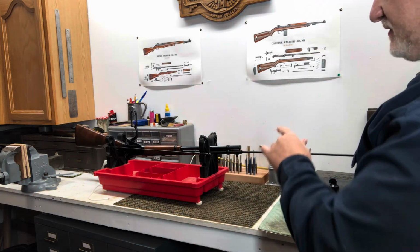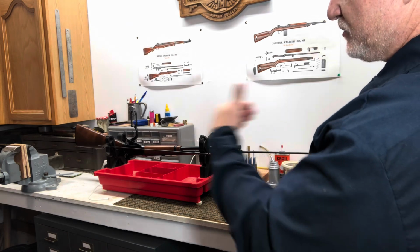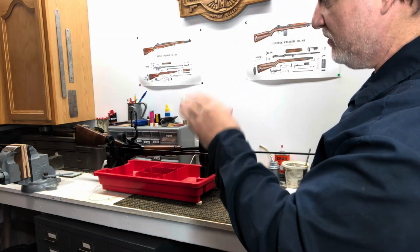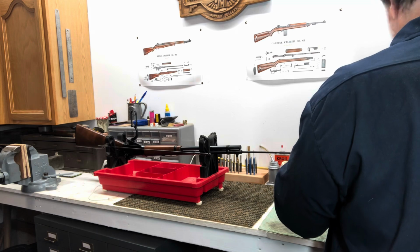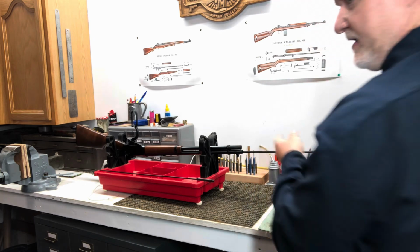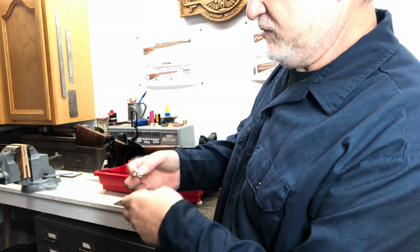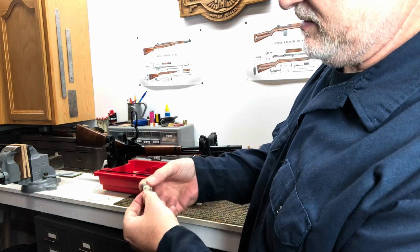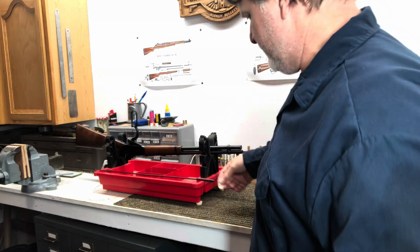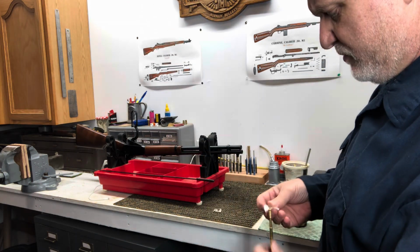Now, you're going to notice a couple of things. I have the rifle upside down, so the lever's up. That's why I don't want to push anything through that barrel and drop it out into the action. With the rifle upside down, anything that goes through that barrel is going to drop down into my tray here. So I'm just going to run this patch down. Did you see that patch drop out? There. We've got a little bit of carbon fouling on that patch. Not too bad, but we're going to run another patch through. That patch was wetted with the Hoppe's number 9. I'm going to run a dry patch through.